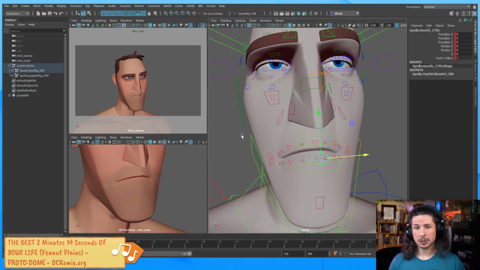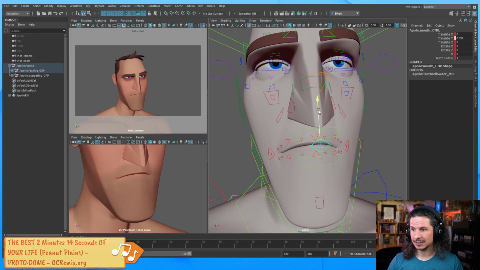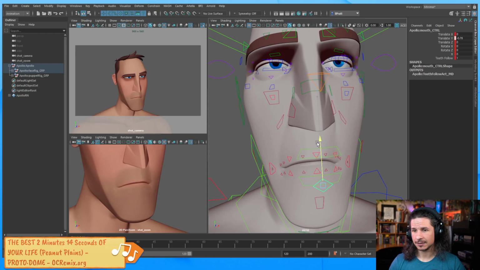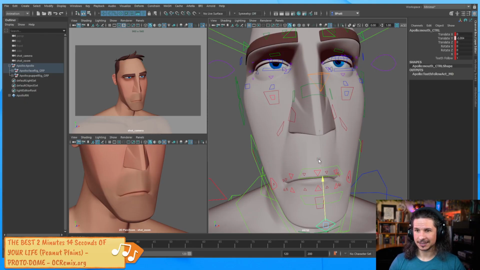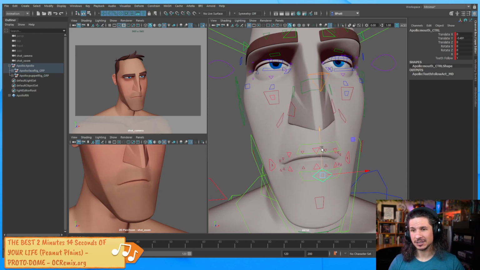Now the other thing we can push is the up and down of the mouth. When we're very tense, our mouth goes up. Anger, happiness, the top lip is very narrow. So you get this. If he's tired, everything's going to droop, everything's going to sag. So if I want him to feel tired, I'll drag this down a little bit. I could go pretty far here. Like I could do that. But now we're starting to get into the feeling that he's forcing this expression. But I can still bring this down quite a bit.